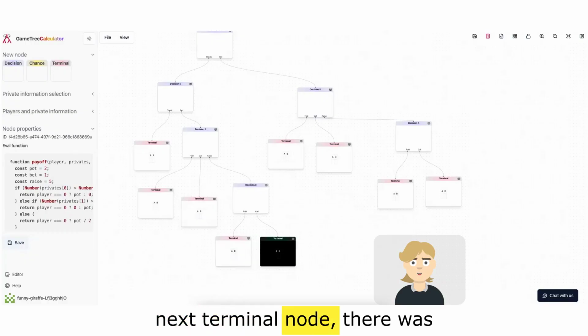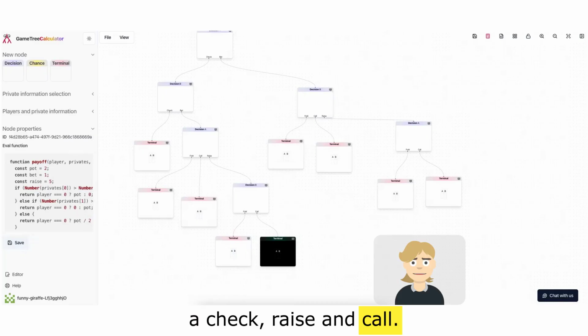in this next terminal node, there was a check, raise, and call. So in this case, I've introduced a raise. And so the payoffs will look like this.